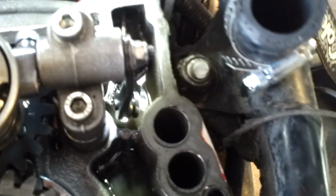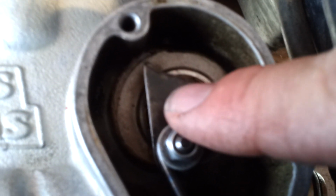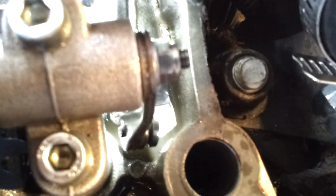And let's see if I can get a light on this. You might be able to see. So it's hitting right here and leaving a mark right there. And when I took this apart, took this off, and then moved the bell crank up and down, it sounds like the bell crank's hitting right there, and that sounds like the exact noise that my bike's been making.